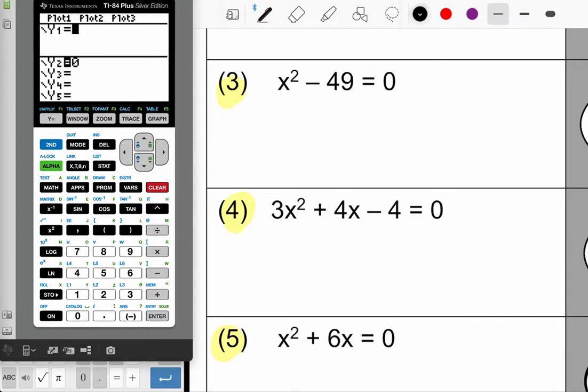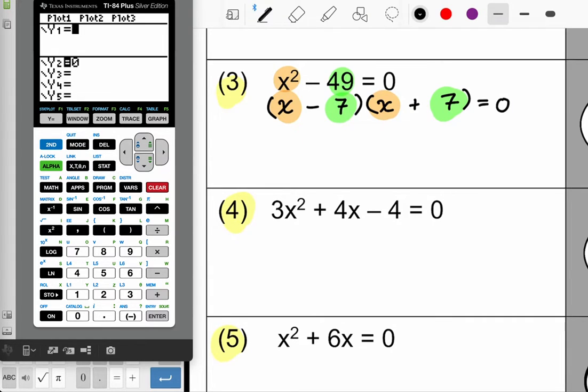The way we factor those is 2 sets of parentheses. We take the square root of the first term and the square root of the second term. As long as we remember to alternate the signs, one positive, one negative, doesn't matter what order, then we'll have our factors. Square root of x squared, just divide the exponent by 2. You get x. Square root of 49 is 7. Now I have my factors.